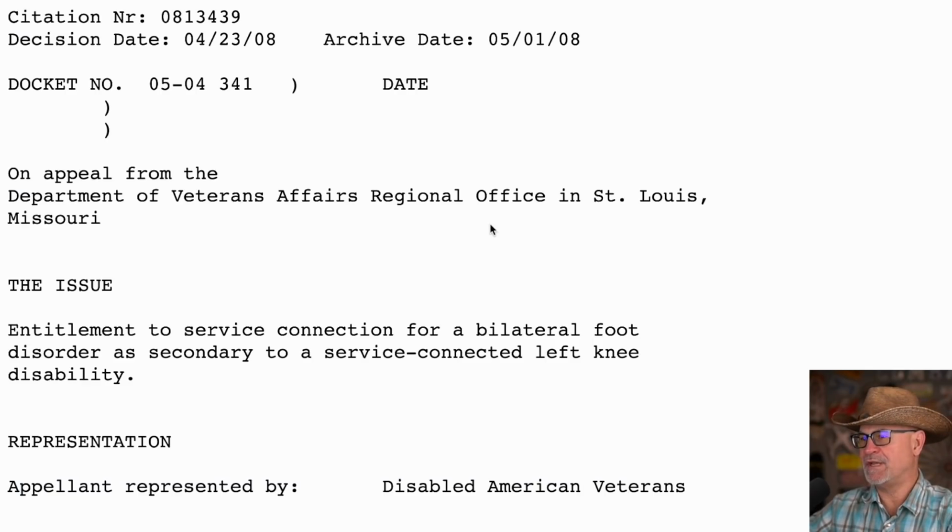Here's a case where a veteran successfully argued and won his service connection for bilateral foot disorder secondary to a service-connected left knee disorder. This is the BVA, the Board of Veterans Appeals. This is where you get a docket number. It's a legal argument. You're either represented by a VSO or an attorney.